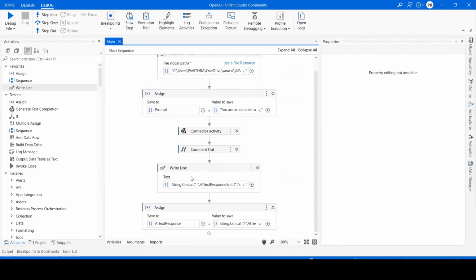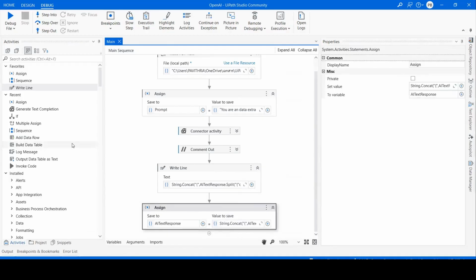Now that I have shown you how to get the JSON format, I'm going to use the first one that I showed you, just for the sake of time. You can try the other one from your end. Right now I have assigned the value again to AI text.